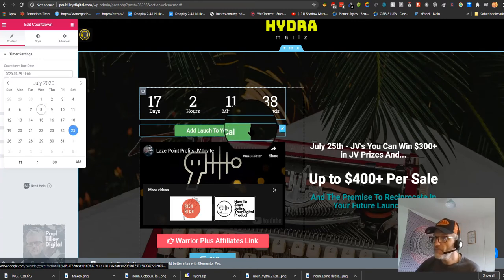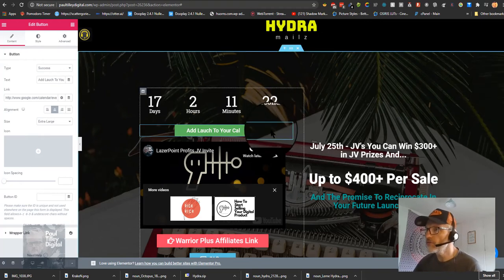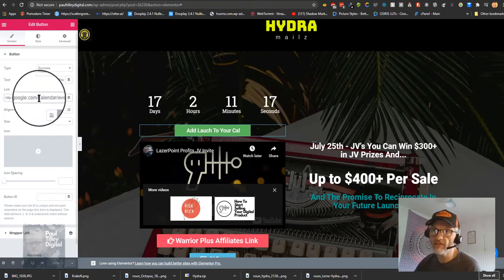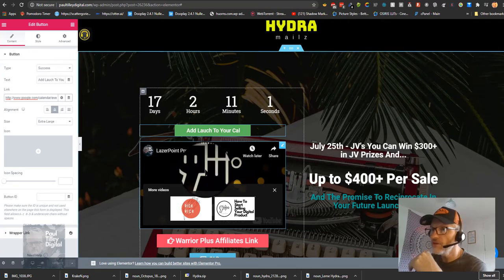Add to launch calendar. Now this is another thing that I really like doing. If you go back into your Munchai page and view what it's like, at the bottom there's a little calendar. All you have to do is right click on the calendar, take the URL, and put it in here like this, and it's Google, and it'll go straight into people's Google calendars. So if they want to, they can add it straight into their calendar. Now, how many people actually do that, who knows, but it's another interactive element that looks nice on the page.